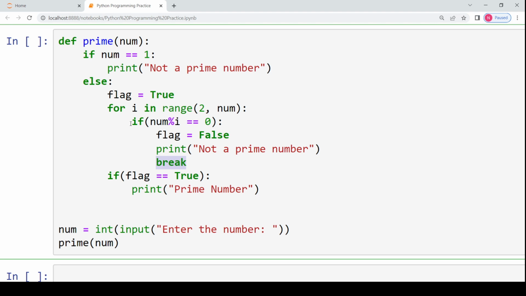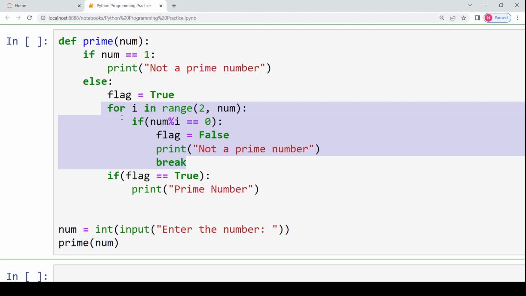However, if there is a scenario in which no number in this particular range 2 to num minus 1 is a factor of the given number, then the value of the flag variable will not change and this loop will terminate with the value of the flag variable remaining true, because if no number completely divides the given number entered by the user, then we will not change the value of flag to false.